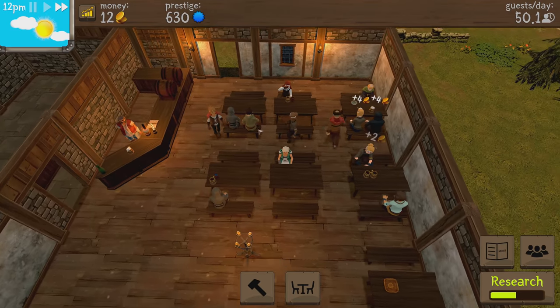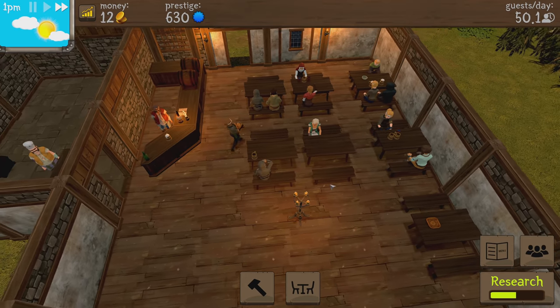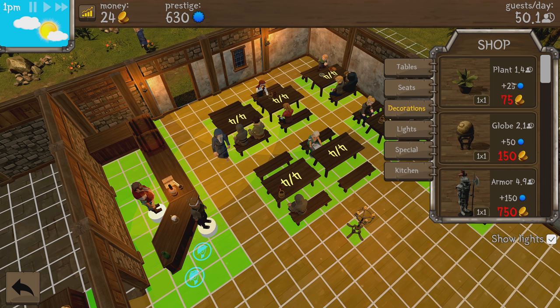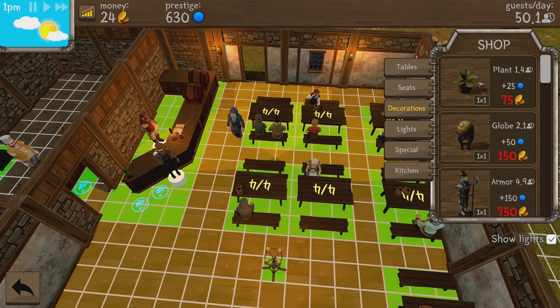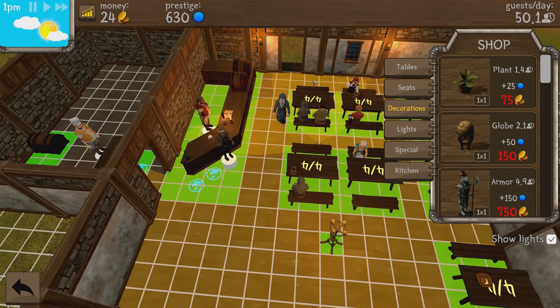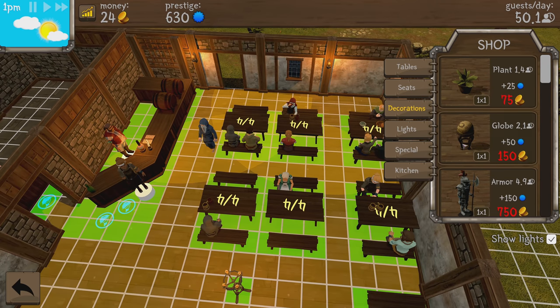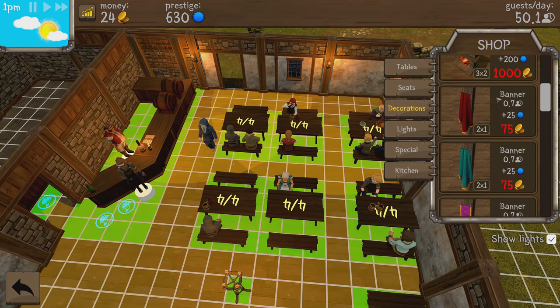But the thing is, there are other ways to add prestige to your place, decorations type stuff. So if we go into the build menu, you're going to see decorations. You can add plants. They're all very expensive, right? But a lot of these don't even take up floor space, which I find to be very valuable. For example, we can take these banners.